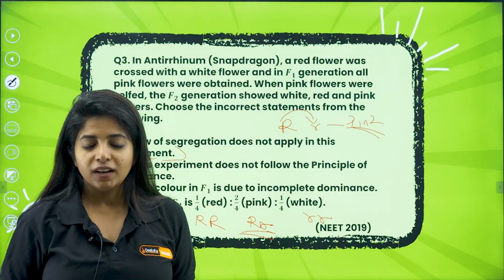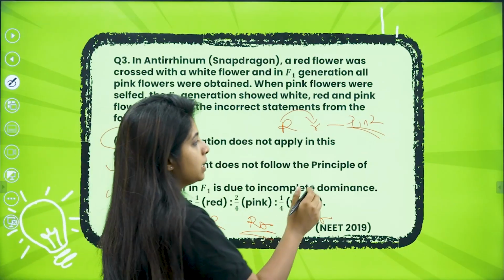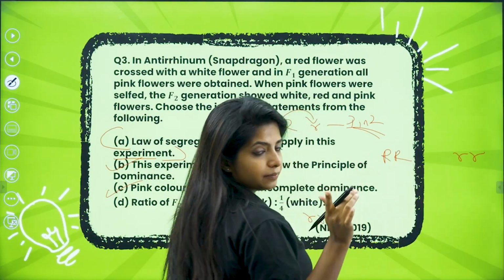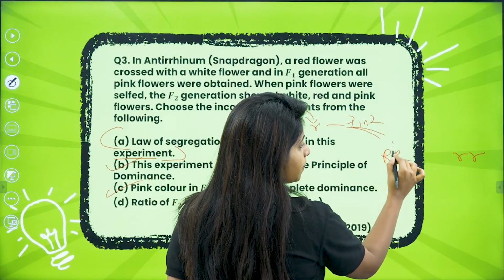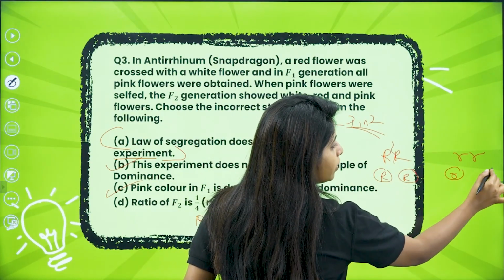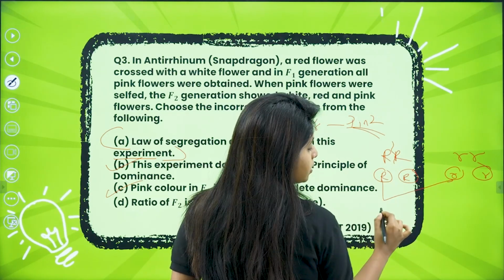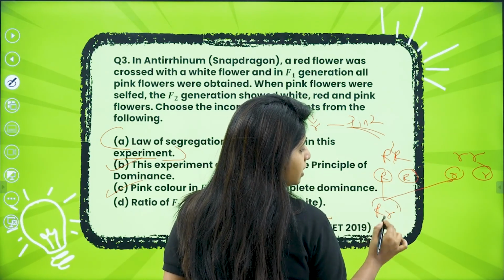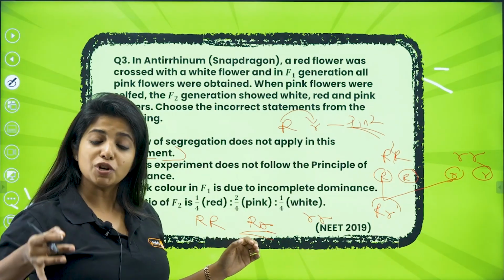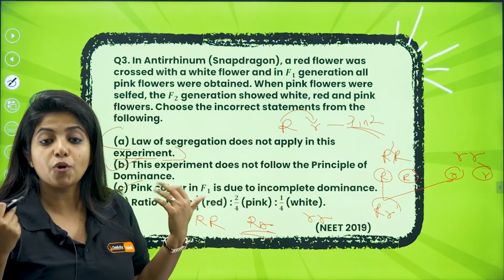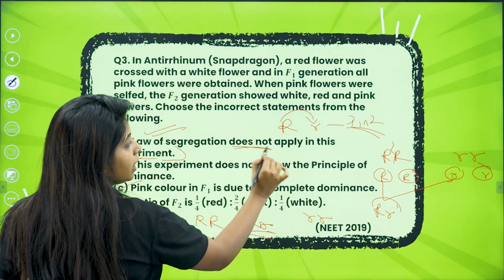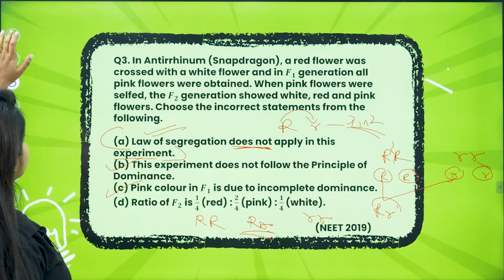That is wrong. Law of segregation means what? For example, this is the parent plant, capital R, small r, right? Both of them will separate. Only one will be going in each gamete. Similarly, here also only one will be going in each gamete. When this and this come together, you get capital R, small r. So aren't they segregating? Yes, my dear children, they segregate. So the law of segregation does apply over here. It's not like it does not apply. That is a wrong statement. So this is the one which is incorrect, since it says it does not apply.